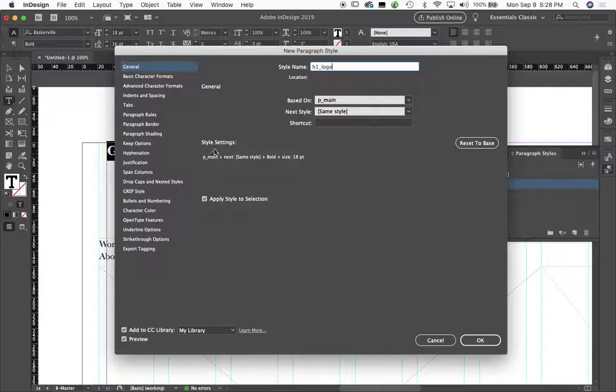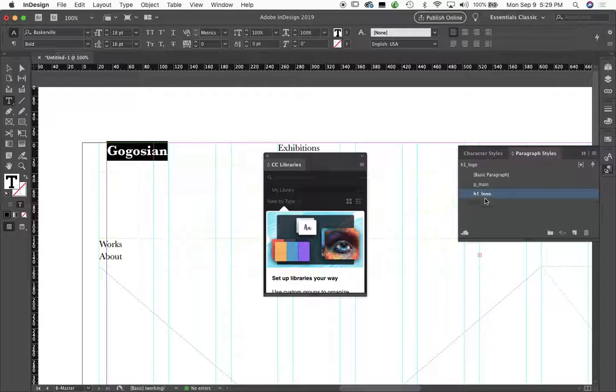And notice that if we go to the style settings right here, this is telling you what it's based on. So based on P main, but then we can follow the bread trail, and we can also see all of the qualities that are attached to this. This is the information that starts to become really important when you go into Dreamweaver, or if you hand it off to a front-end designer, they're going to need to know these details, because the way that we're working right now is we're using points as equivalents to pixels. We're going to hit OK. And now we have a new style in there.